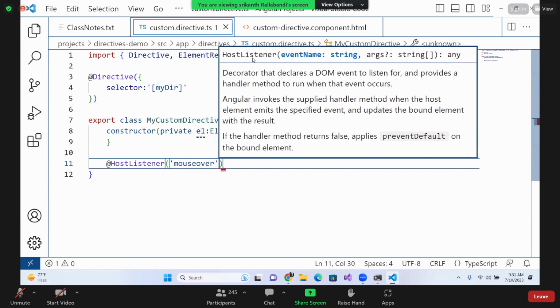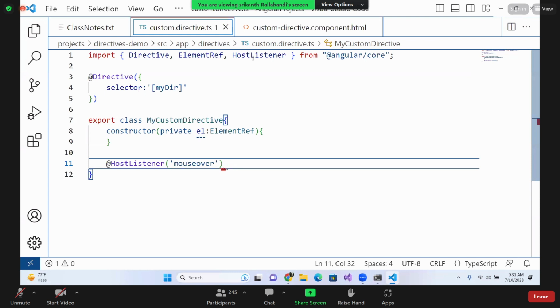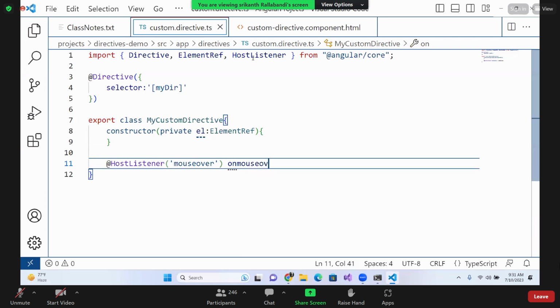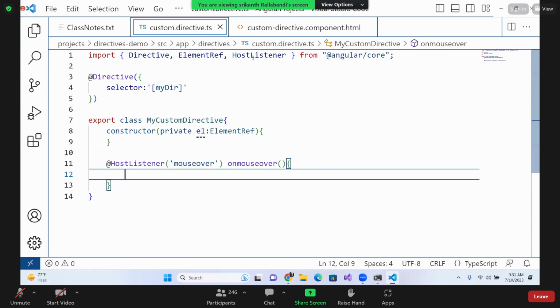Let's say I'm giving the mouseover event, and you can decide what function to call. I'll write onMouseOver as the function, or onMouseEnter, any name you like. That's up to you.